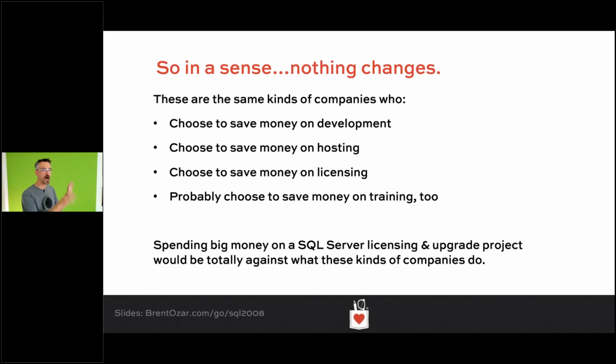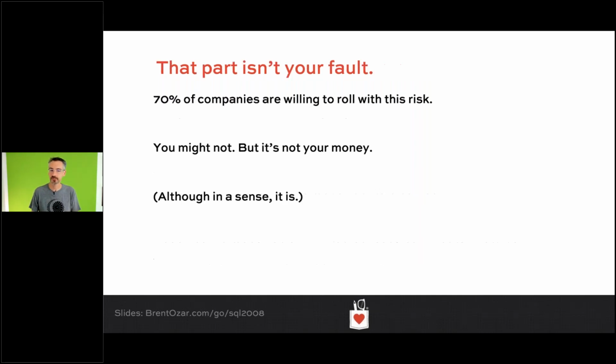They just had that box over in the corner that they would deal with whenever disaster struck, but they chose to save money on development because they don't want to improve their app. They chose to save money on licensing, save money on hosting. And let's be honest, they're probably saving money on training too. They probably haven't sent you to conferences like the PASS Summit. They probably haven't sent you to any training projects. They're just keeping you around and patting you on the back because these kinds of companies don't want to spend big money on licensing and infrastructure changes to SQL Server.